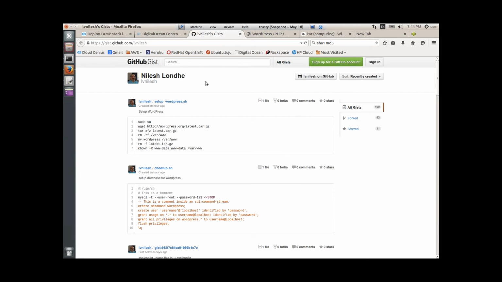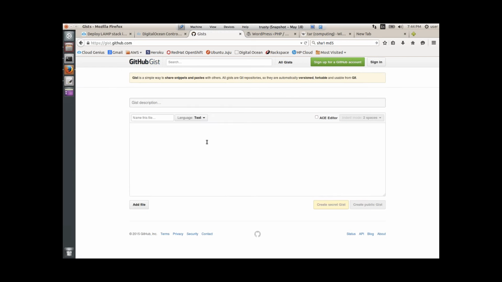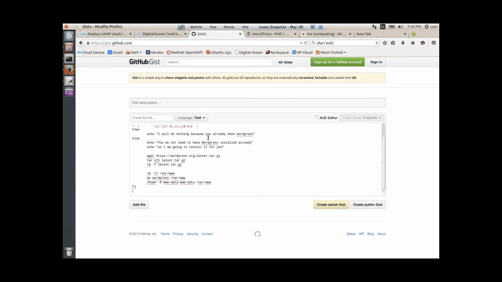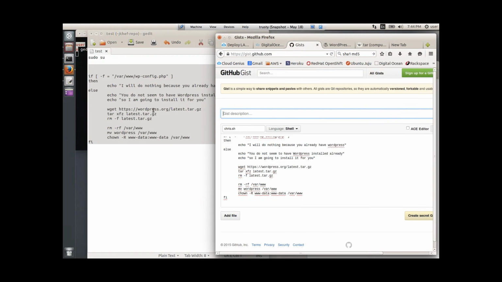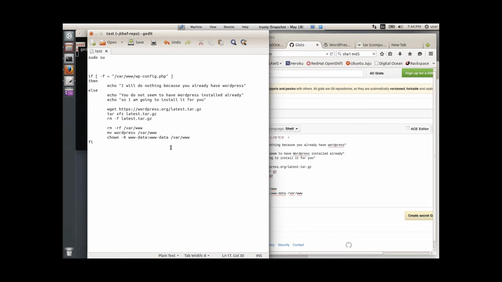Question. Can I ask a question? Sure. We're doing this if-then-else block to check if WordPress exists. If you need a newer version of WordPress, could we manipulate the if part of it to check for the latest version?